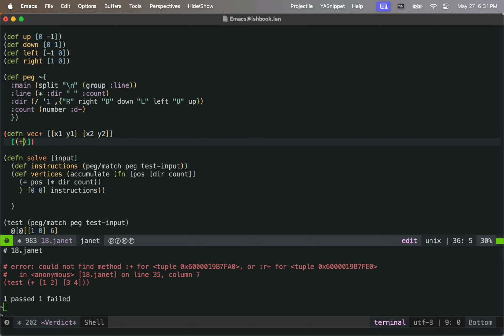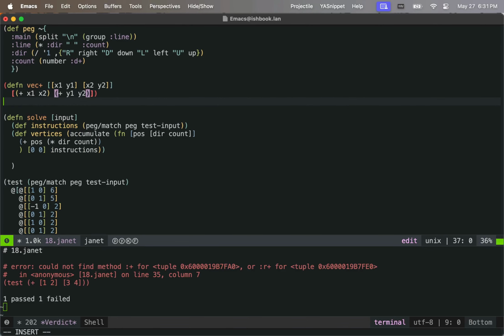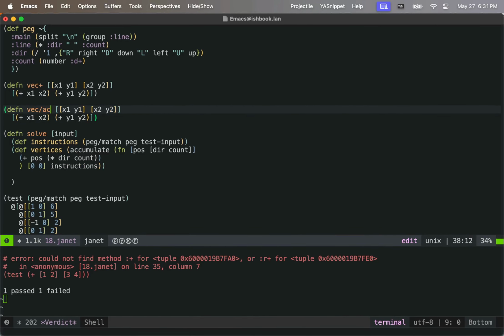So this will return plus x1, x2, y1, y2. So that'll be my vec plus. And then I will also have a vec scale. I'll be consistent: vec plus and vec scale.